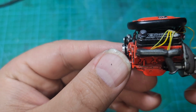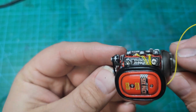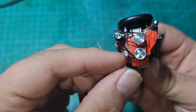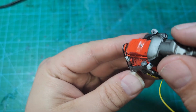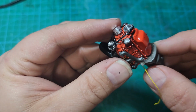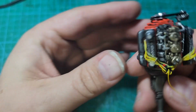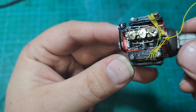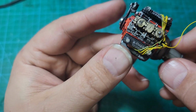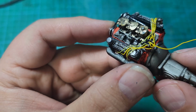And that's going to be a wrap for the engine video. I had a lot of fun, guys. I hope you had a lot of fun as well. For those of you who made it this far, know that I appreciate you very much. I love the way this engine came out. All the little details really add up between the pulleys and the fuel rail and filter. I'm even pretty happy with that linkage. Our air filter comes off so we can see and display it at shows and whatnot. Everything, including the plug wires and the distributor, looks really clean.